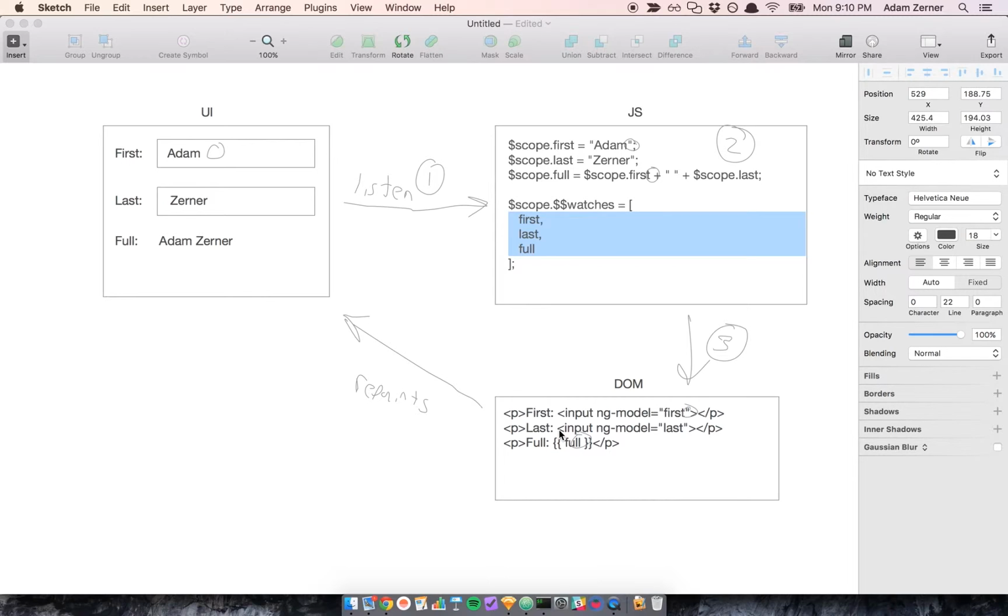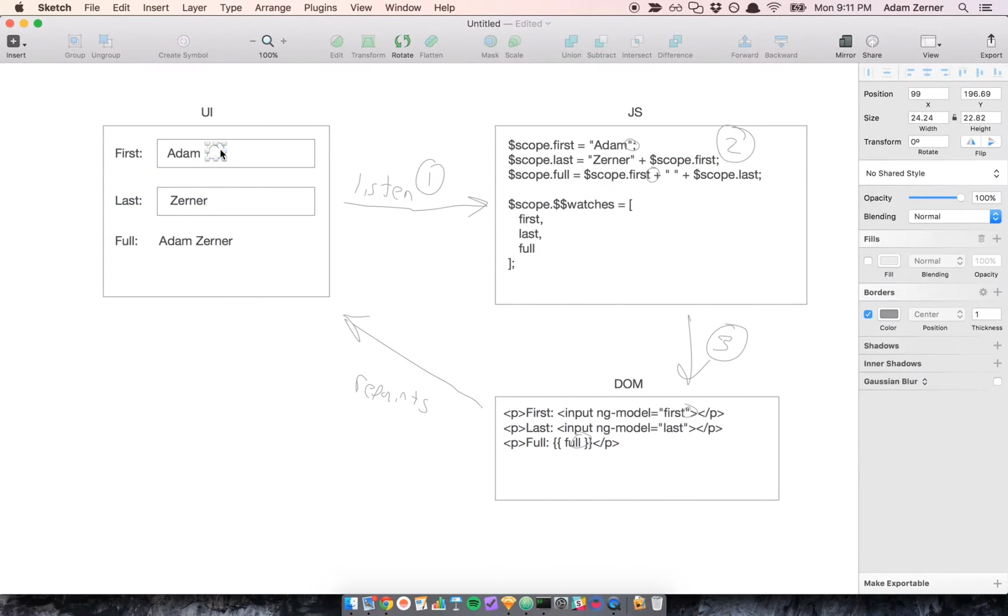And let me explain. Other data binding frameworks know that this can only have changed this and this. But for some reasons I'll get to later, Angular chooses not to do that. So Angular doesn't know whether or not you have this here. And because Angular doesn't know that, it's possible that you did have this here. So to be sure, Angular has to go through everything and make sure that it's in sync.